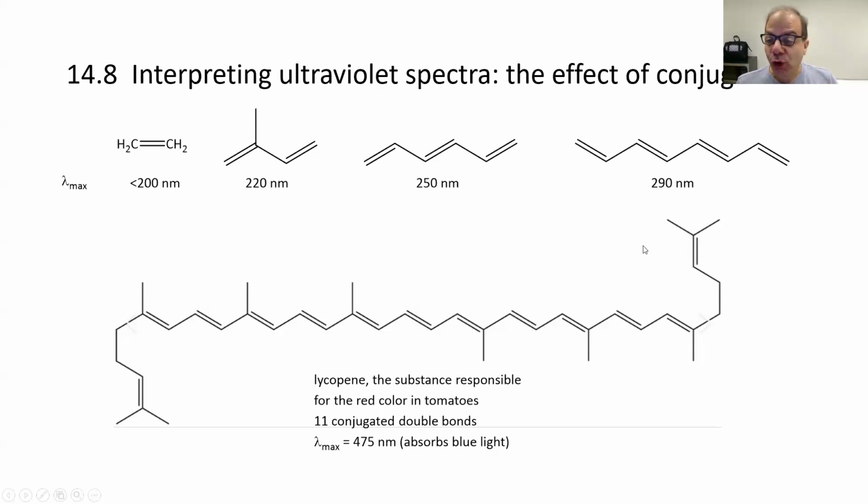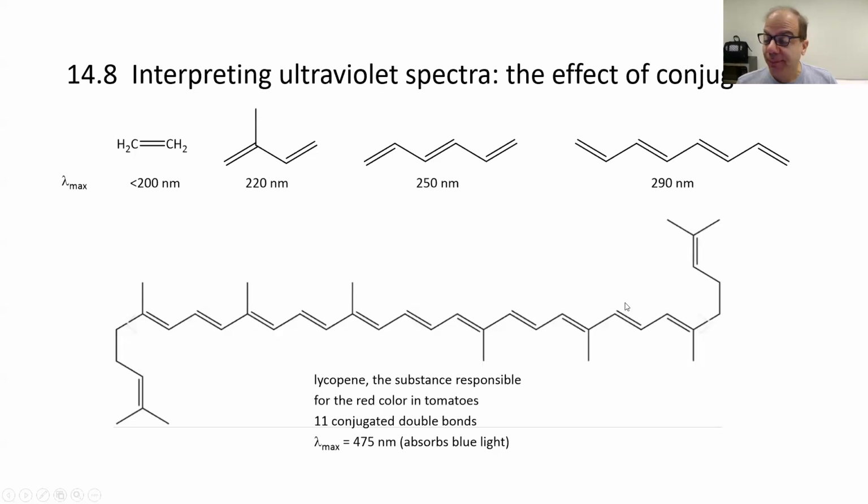And an extreme example would be a molecule like lycopene, which has this structure that you see over here. There's 11 conjugated double bonds in this molecule, not including the couple of double bonds that are not conjugated to the system. And so this material absorbs blue light, and so it appears red to us. So its lambda max is 475 nanometers. That's in the visible range. That reminds me, I should call up ChemDraw and draw you one structure before we go on. But I can go even more extreme than this.